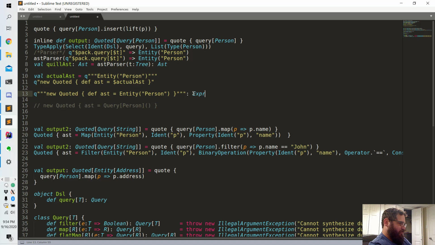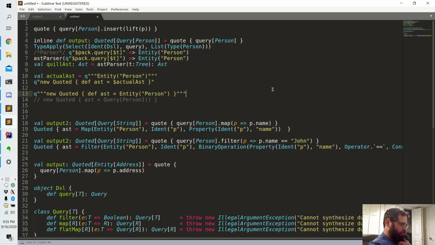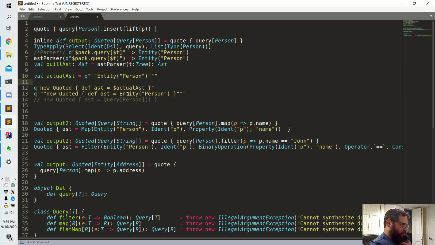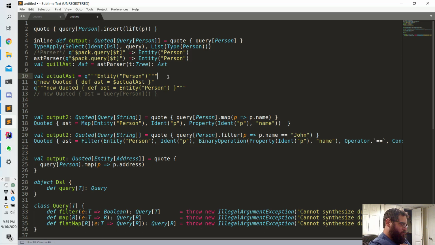This is what we actually need, because this is the code that we have to emit, right? Like this is an expression of quoted, of query, of person, right? That's what we have to return. So how do we know that we have to synthesize this code, right?